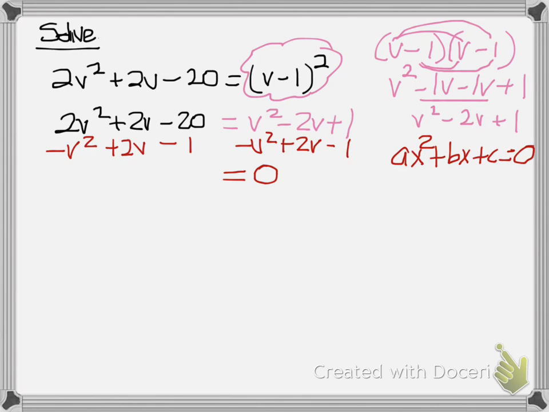That's right. And so now, remember that section where they had you guys adding up those polynomials and subtracting those polynomials? That's all you're doing right here on the left-hand side. So I have 2v squared minus 1v squared, which is v squared. I have a 2v plus a 2v, which is a 4v. And then I have a negative 20 and a negative 1. That's money. You're down 20, you're down 1. You are down 21. Okay?